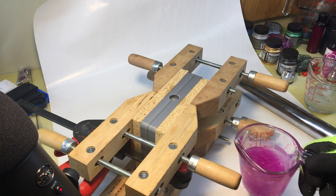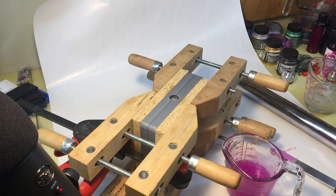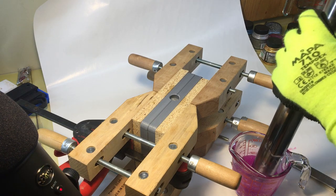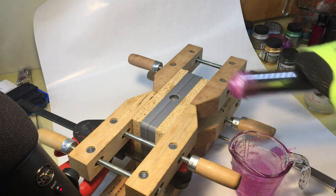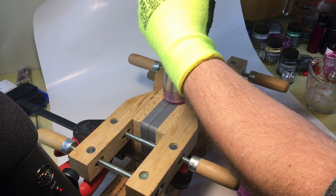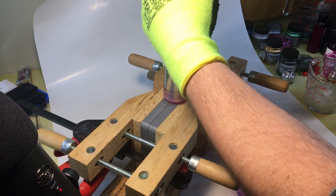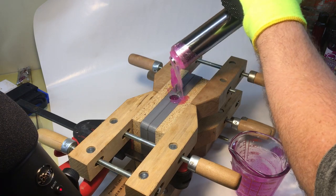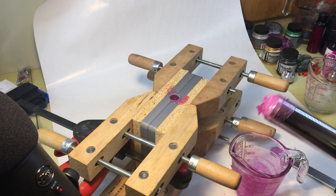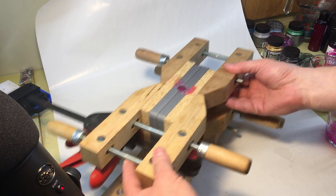Just going to let that cool down to about 300. All right, let's give this a shot. There's a lot more plastic than them single shots I've been doing. Hopefully that's enough. All right, as always, just gonna let that cool down and see what happens. All right, time to crack this thing open and see what we got.